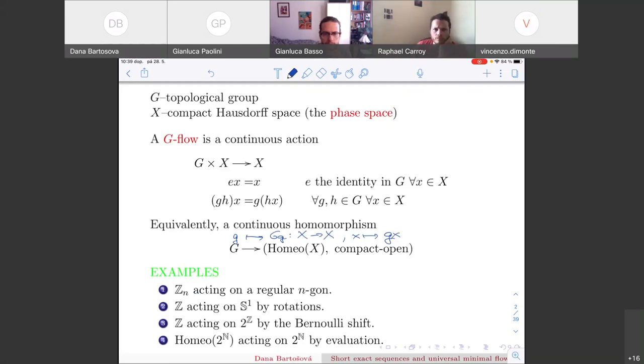And sometimes we want to talk just about the underlying space, because it turns out that we can mix up methods and get what the phase space has to be of a certain flow with certain properties without actually understanding the action. And that group that is, one would say, the simplest, but where this is the case, is the integers, which has this non-metrizable dynamics that I find very interesting. So just a few examples.